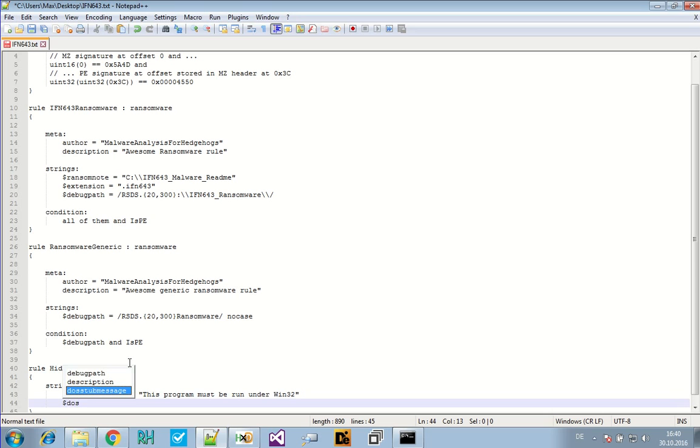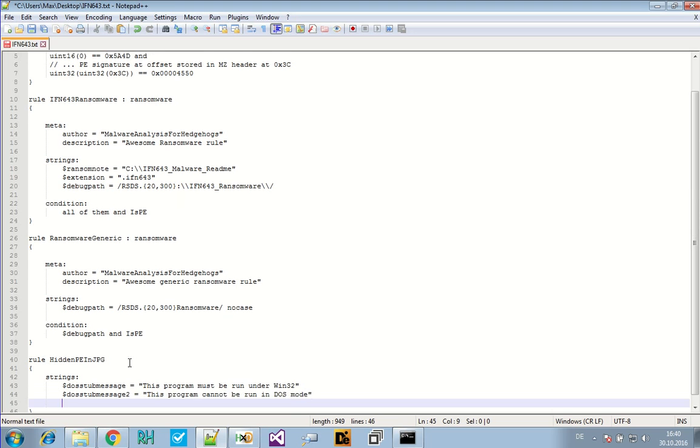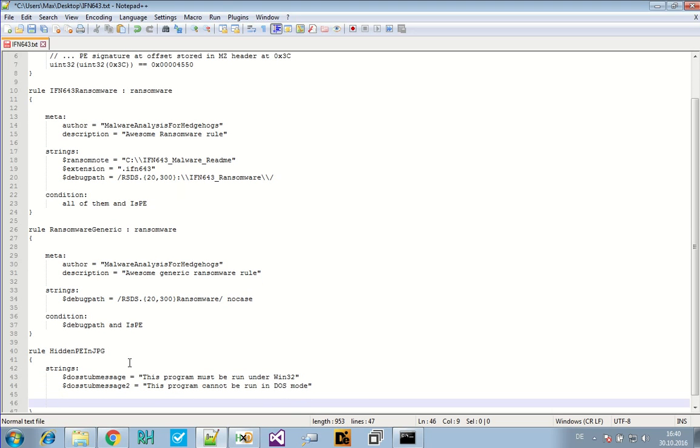We could include the other one, the second one, this program cannot be run in DOS mode. And we could say we want the magic number of the JPEG.